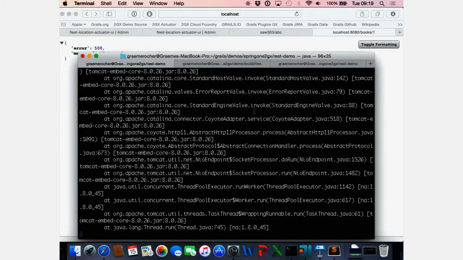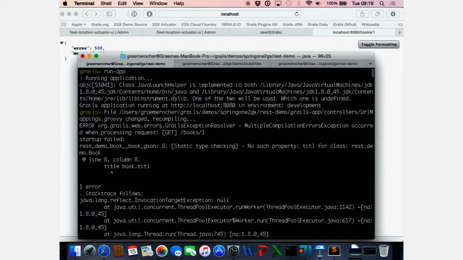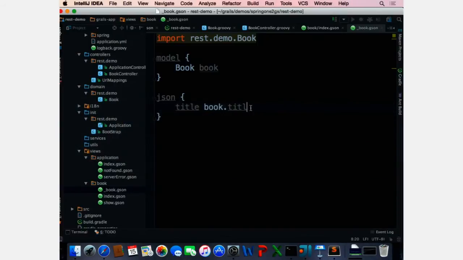So you see, I got an internal server error now, and you can see that the static type checking is telling you at the compilation time that property title for class is not valid. So you actually get compile time checking of these templates as well, which is pretty neat.